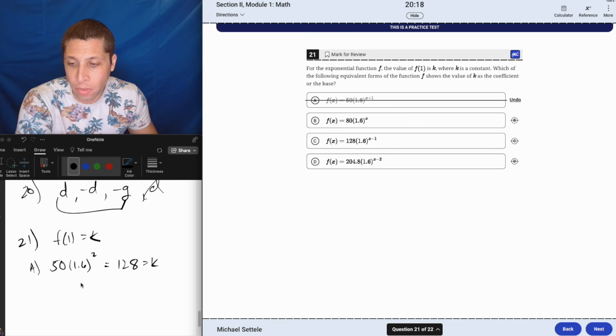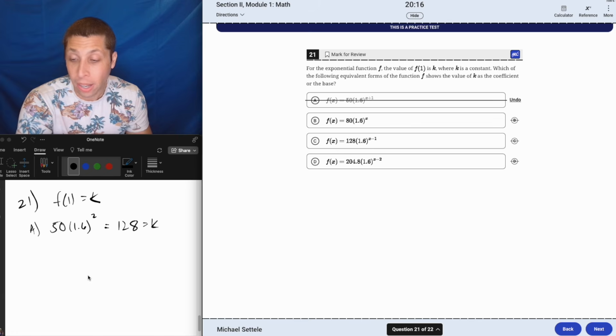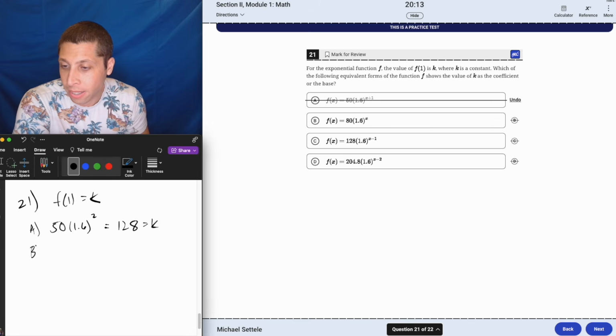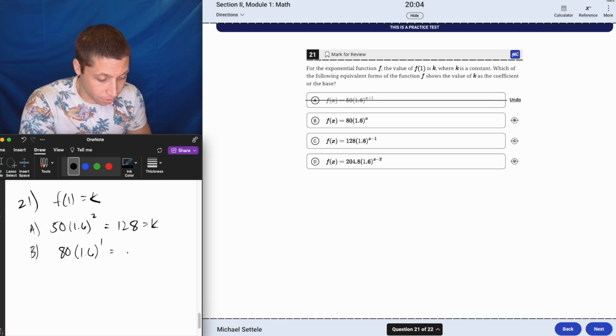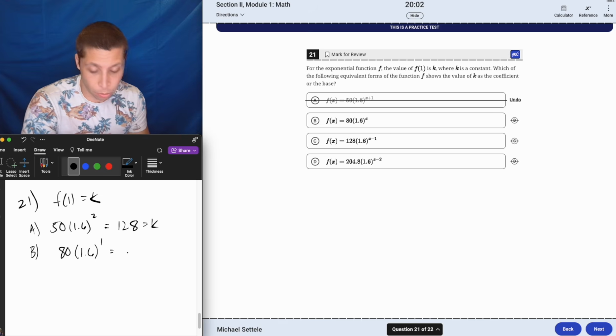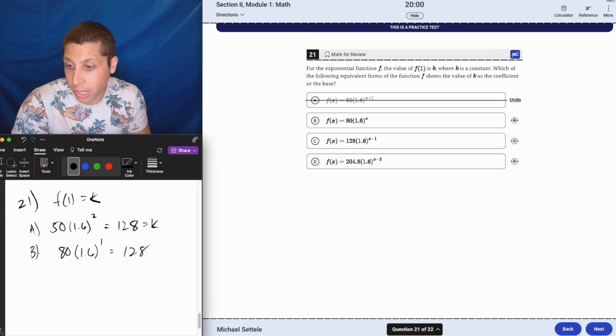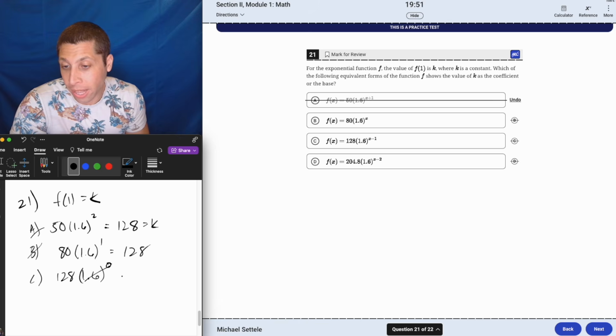So this is a good example where once you have the number, you can even understand the question better just by plugging it into the sentence. I'm sure there's some sort of shortcut I can do, but I'm not going to bother. I want to rest my brain. So f of 1 we're still doing. This is 80 times 1.6, and that's 128. Again, I don't see a 128, so that's gone. C, 128 looks good, times 1.6 to the 1 minus 1 is 0. So this goes away, that's just 1. So there's 128. And is 128 in there? Yeah, so that's the answer.